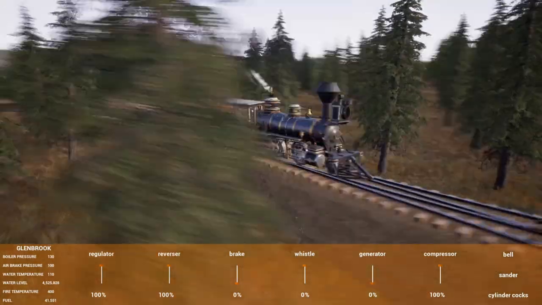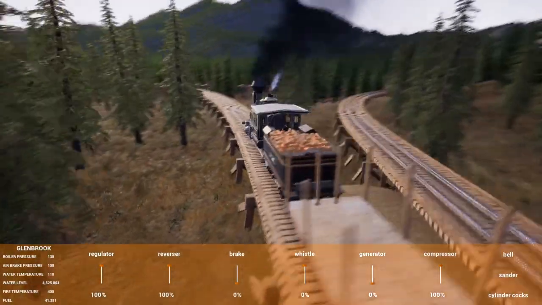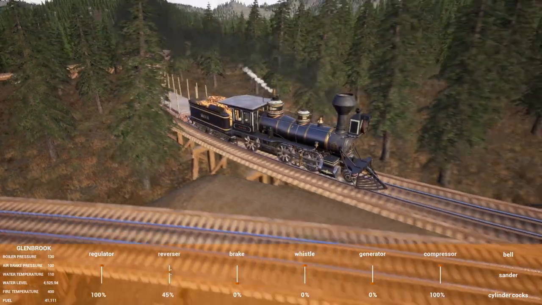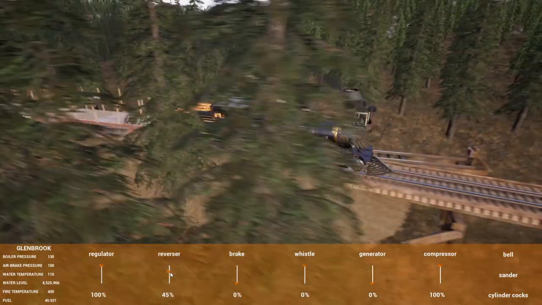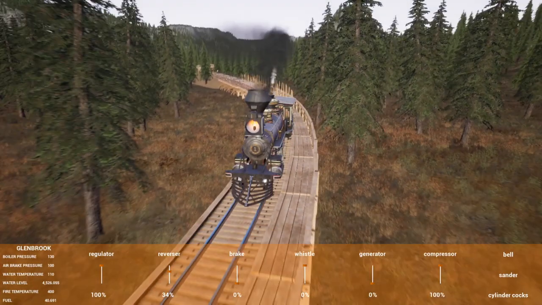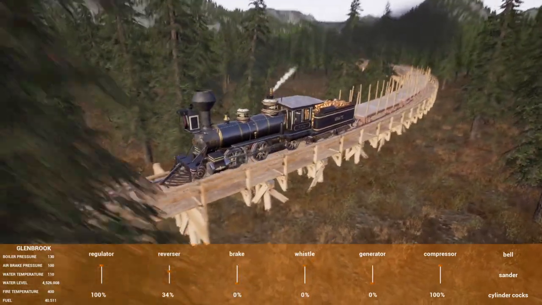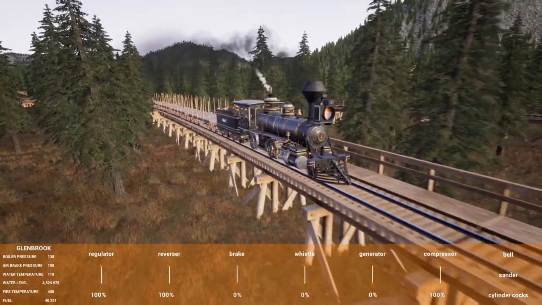I didn't fully load this train. That means I didn't really know whether Glenbrook can pull this or not. Right? We need to do the regulator so we don't derail. This is too much. 30 is too slow, and I'm looking for 36. But 34, yeah, good enough. This looks so good. I need to clear these trees. Let's do the regulator.